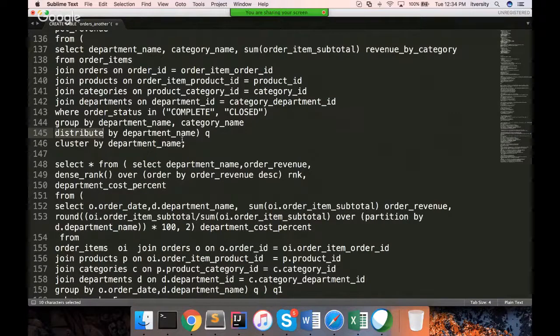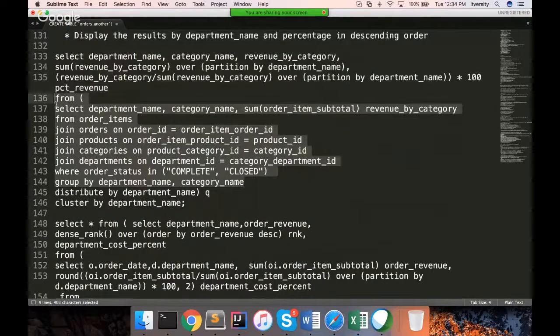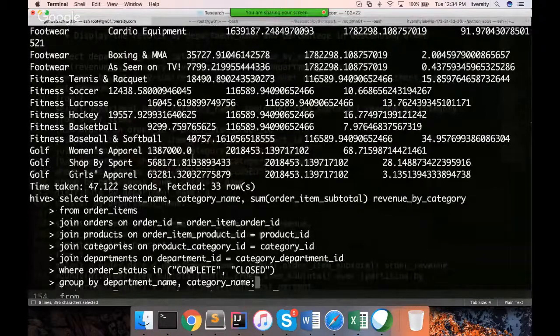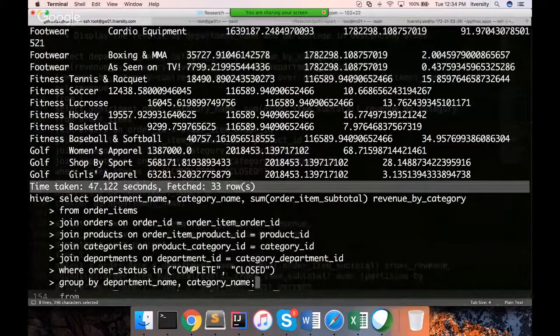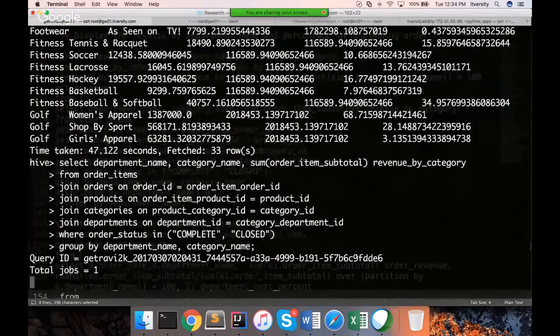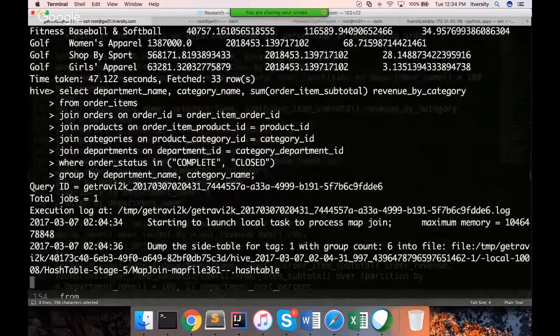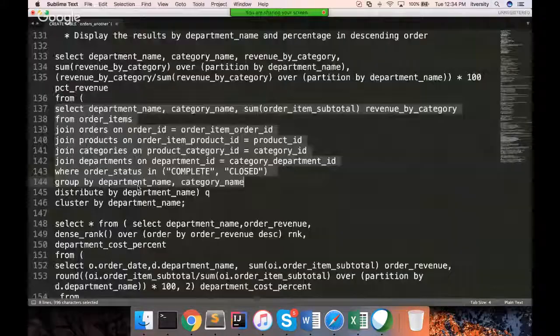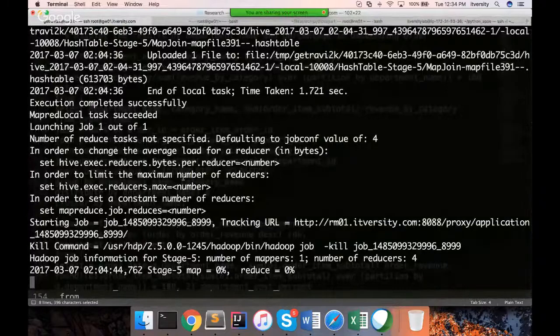One way to compare the difference in performance: let's say I'm running this query without distribute by. Don't ever check the time. Time is much less important. You have to focus on something called counters, which I will show now, to confirm whether having distribute by or not having distribute by is better for this inner query, and then we will wrap up. It will take 3-4 minutes, and then I will take a few questions, and then we will wrap up.